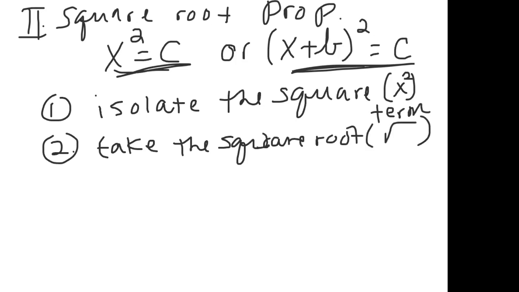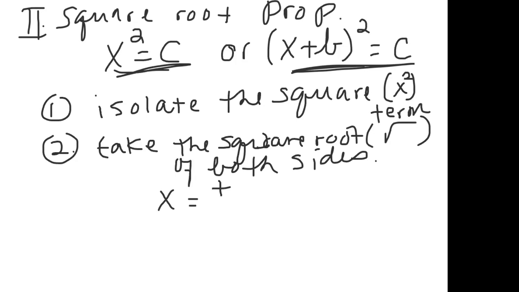Now be careful here. When you take the square root of both sides, this is one of the ones that students often get tripped up on. Okay, when you take the square root of both sides, guys, the answer is going to be a compound solution, as in you're going to have two answers. So x will equal a positive solution or a negative solution. I'll show you guys what I mean by that in a minute, okay? So be careful. Whenever you take the square root of both sides, you end up with a compound solution, a positive or a negative. And then step 3 is to go ahead and solve.